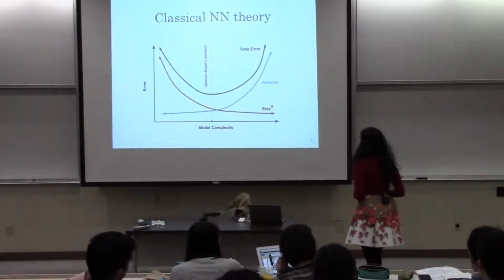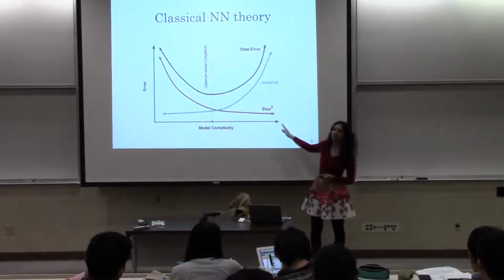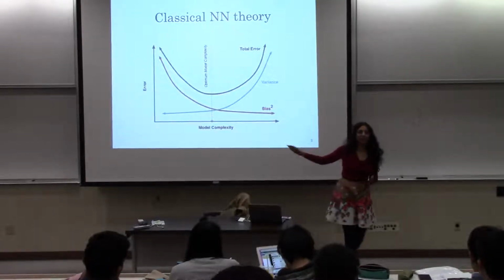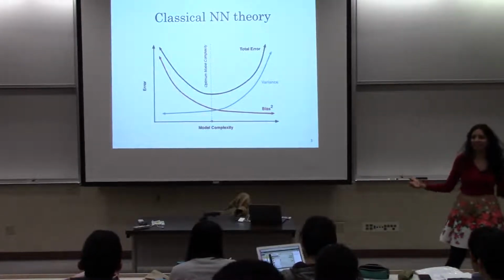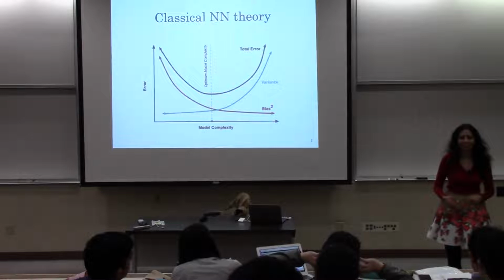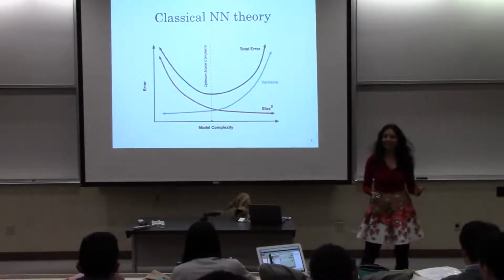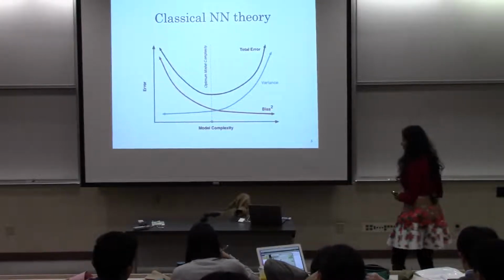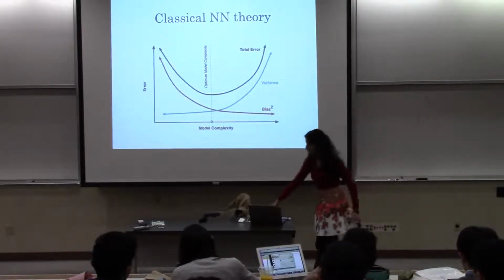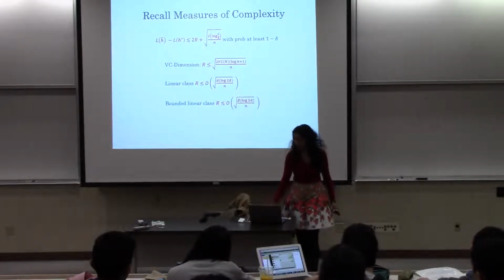What this theory is saying is you should not be choosing a very complex model. For instance, it's saying don't choose a ResNet 100 or a DenseNet with nearly a billion parameters. Should you be choosing that? This theory does not explain that, because the bounds start getting vacuous in the over-parameterized regime.